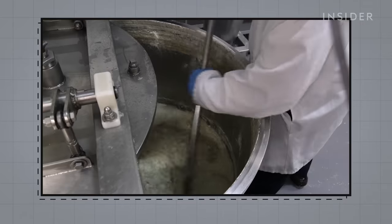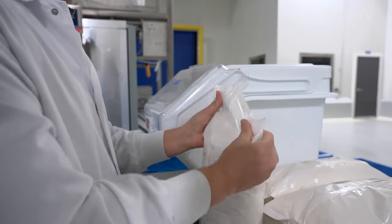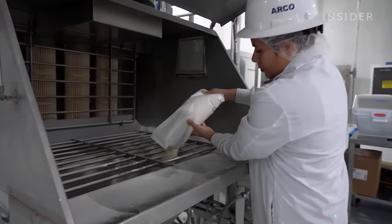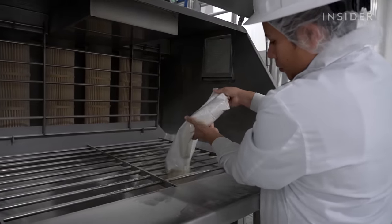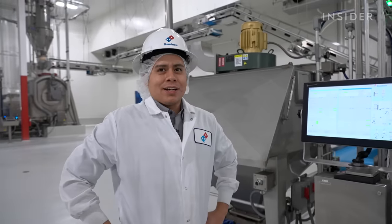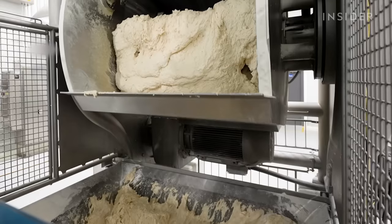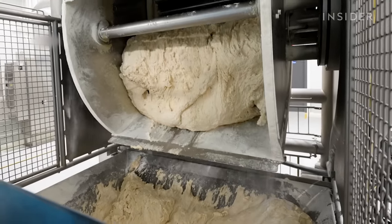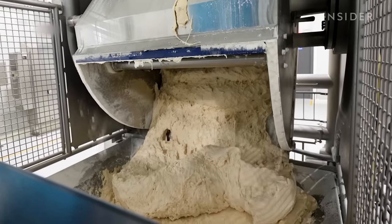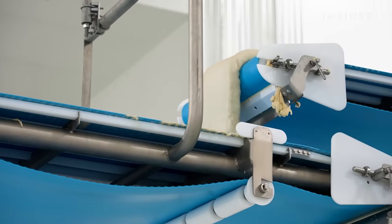While some centers still measure ingredients by hand, at the new ones, mixing machines pump in flour, water, oil, salt, and sugar directly from storage. And then we have a secret, prepackaged recipe. I cannot tell you what's in our top secret ingredient because we wouldn't be able to let you go out of here. The new facility can churn out 50 batches of dough a day. That's 88,000 pizzas for our customers daily.